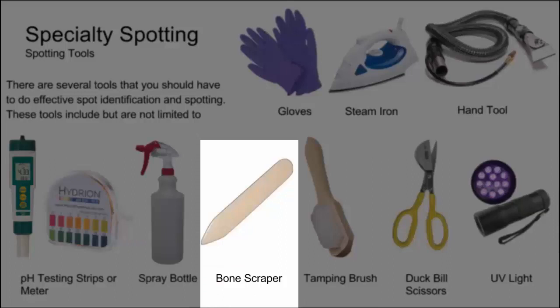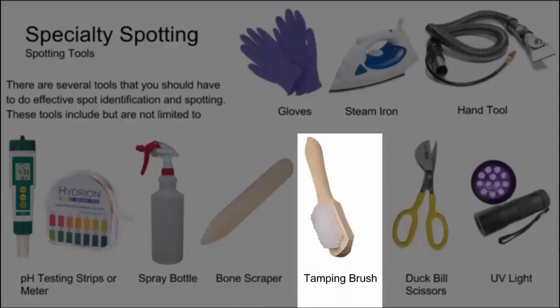A bone scraper. Now this comes in different shapes and sizes and from different manufacturers. It doesn't always look like that. That's just a classic bone scraper. It's not going to harm the carpet when you are using it to agitate, and the sharp end can be used to kind of poke or score if you're trying to get out gum, or you can score it, and it allows the cleaning product to get down inside and loosen up that spot.